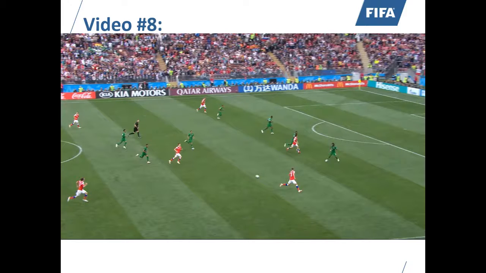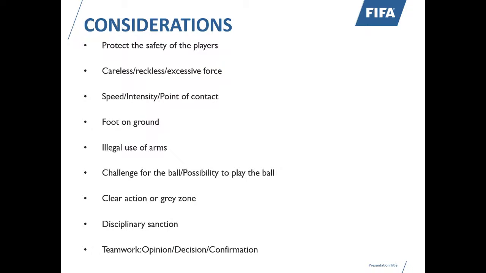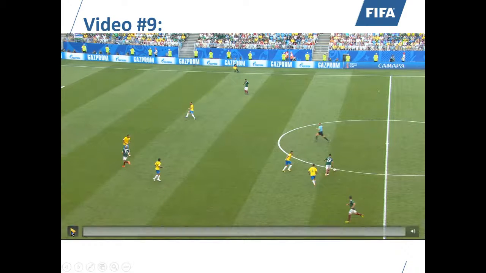Like we say, IFAB's decision is a yellow card, but with other considerations in a high school game, could make this red. Absolutely. Okay? Yes. And that would be, you know, needed in some games to keep the safety of the players, keep them safe, and to maintain control of this match. Okay? Yep. Video number 9. Video 9. Here we go.